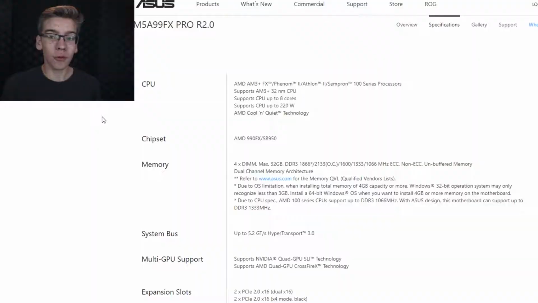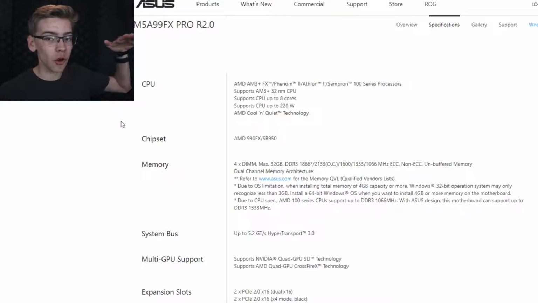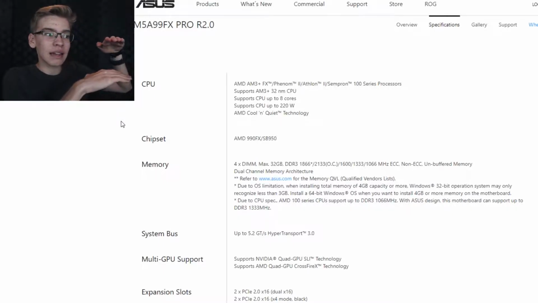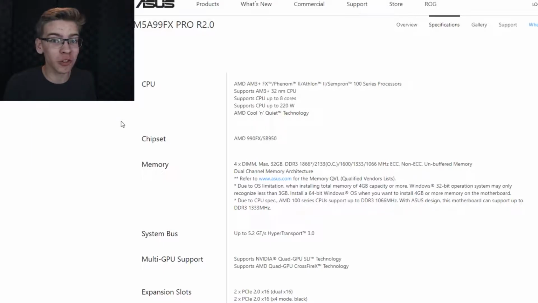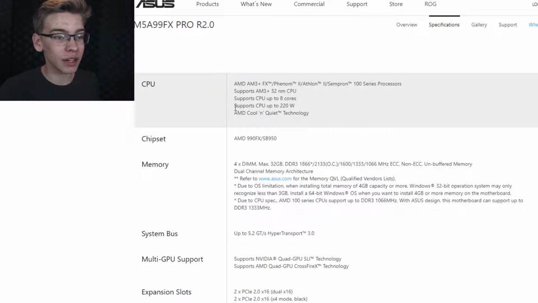Ethernet's faster, man. If we jump over here onto the Asus website, onto my motherboard, we find another spec that you need to worry about in certain cases. If your CPU has like a super high TDP, a thermal design power, motherboards have a TDP that they can support. If your CPU's TDP goes over your motherboard's TDP, your computer might not work, it might overheat, it might do something like that. And you can see that right here where it says supports CPUs up to 220 watts, which that's pretty good, except in my CPU's case because mine's like 270 or something.